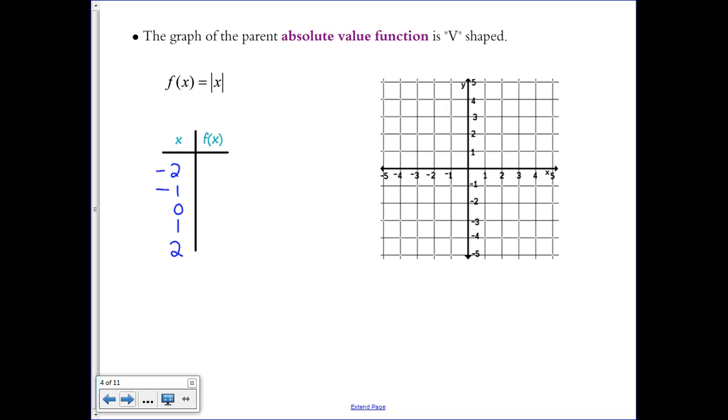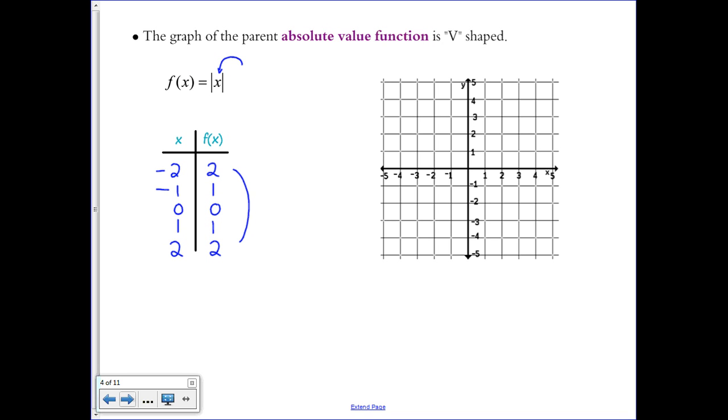So when you plug in -2 to the absolute value function, it's the absolute value of -2. And the absolute value of -2 is +2. So that means y is going to be 2 when x is -2. Continue plugging in values. The absolute value of 0 is 0, and the absolute value of a positive is also positive. So you see what's happening with these y values here. They're all positive. They go down to 0, and they turn around and start rising again.